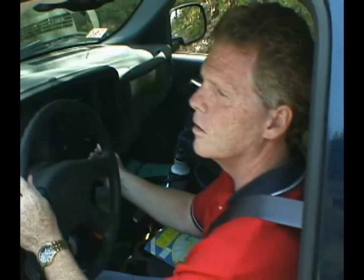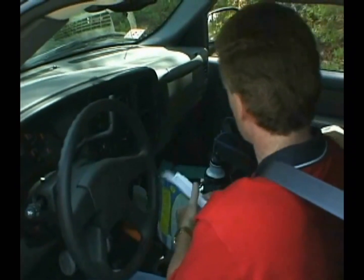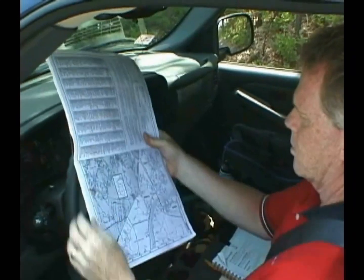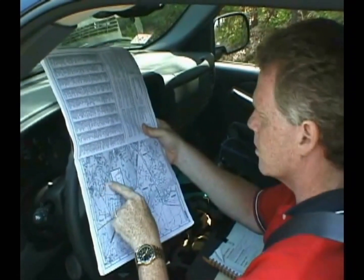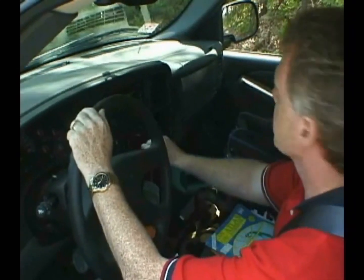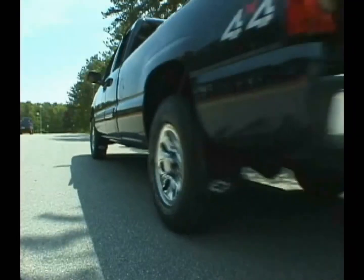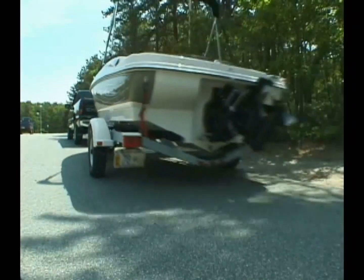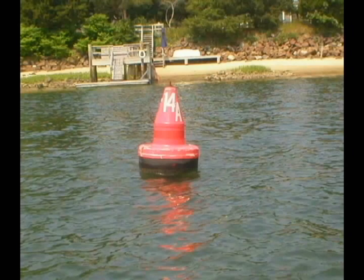As you drive down the highway following a map, you'll find that you also have to follow road signs to get where you're going. Without the signs, you won't know what road is what, which exit is which. The map gives you the overview of your trip; the signs give you the specifics. The relationship works the other way too — the signs aren't much good without the map. On the water, you have your nautical chart as the map and buoys and beacons, which we'll call navigational aids or simply nav aids, as the street signs.